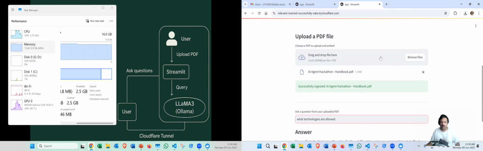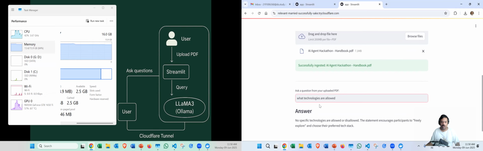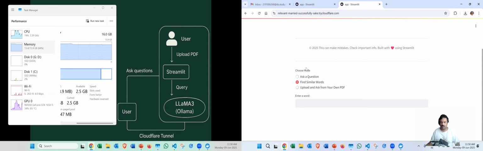Okay, so we did this ingestion. We have done the find similar words. We have done ask a question as well. Just to recap, suppose you ask how many credits in foundation level, for example.